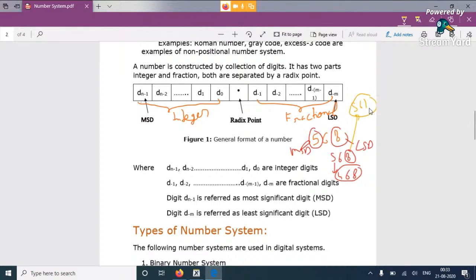So if we change the rightmost bit, the magnitude is affected less. If we change the leftmost bit, or the first digit or bit of the number, then the magnitude changes by a larger amount. That's why the first bit is known as the MSD and the last bit of any number is known as the LSD. If we change the LSD, the overall magnitude changes only by a minor amount. If we change the MSD, the overall magnitude changes by a larger amount.